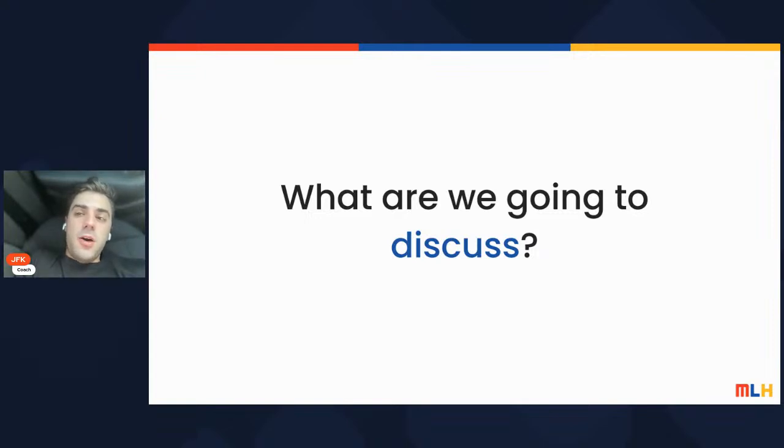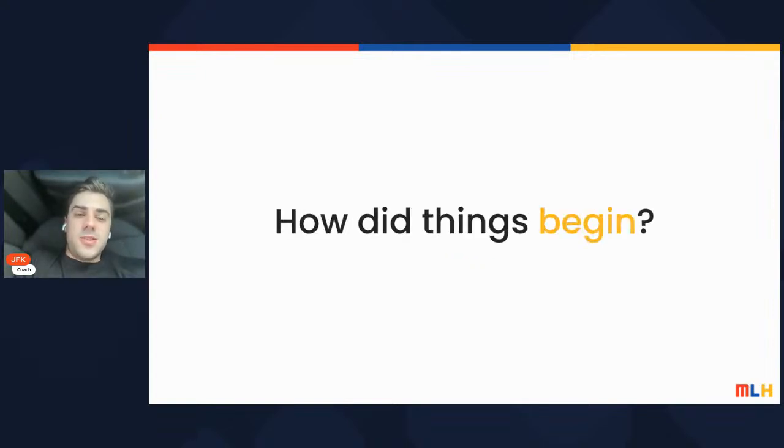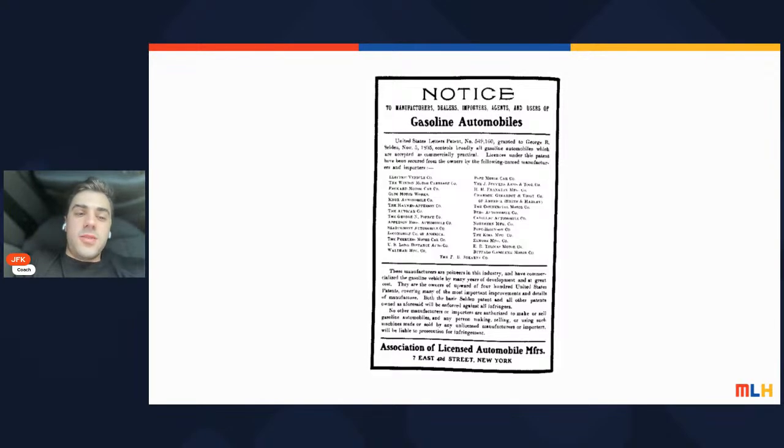So open source, where did it start? Well, that is pretty simple. It comes basically off of the concept of free sharing of information, which is a thing that's been around way before we were doing it with computers. There's a great example here. This is the really early days of cars. There was one particular guy called George B. Selden, who owned the rights to the 2-cycle gasoline engine.